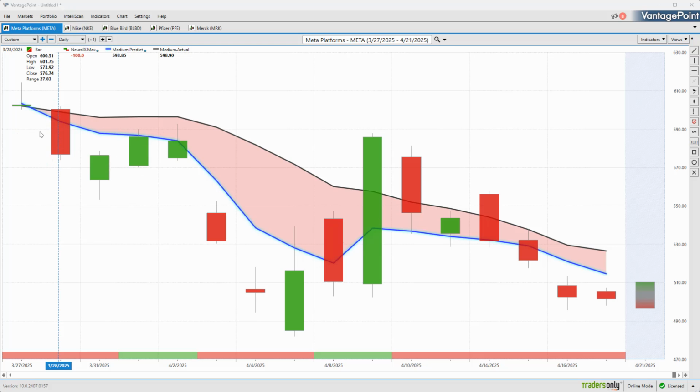So we see here with Meta, that blue line below the black line, and using that technology of artificial neural networks, looking at those relationships, we can take that and house that into different indicators. So if you look at the very bottom of the chart, you see this bar that goes from green to red and back to green. Well, we can use those neural networks to solve a different problem for us.